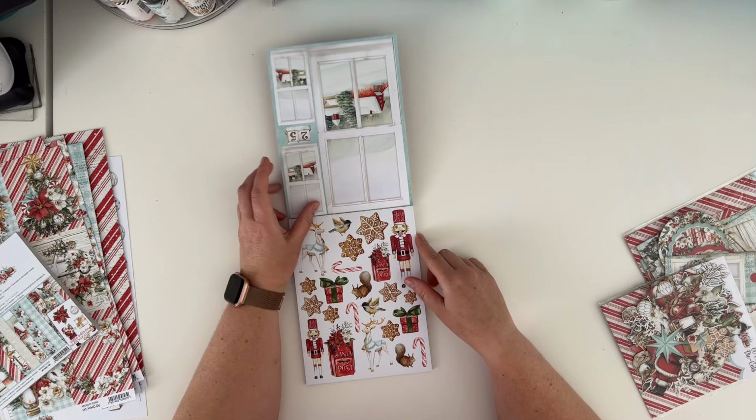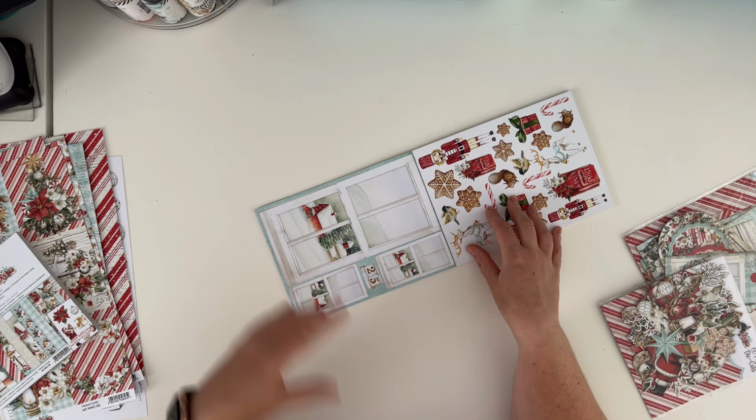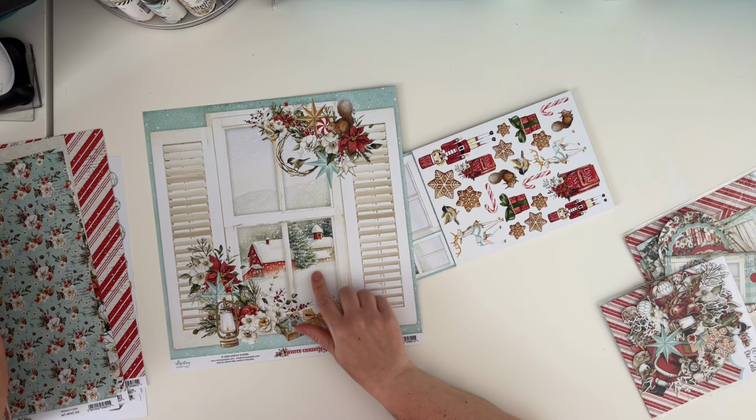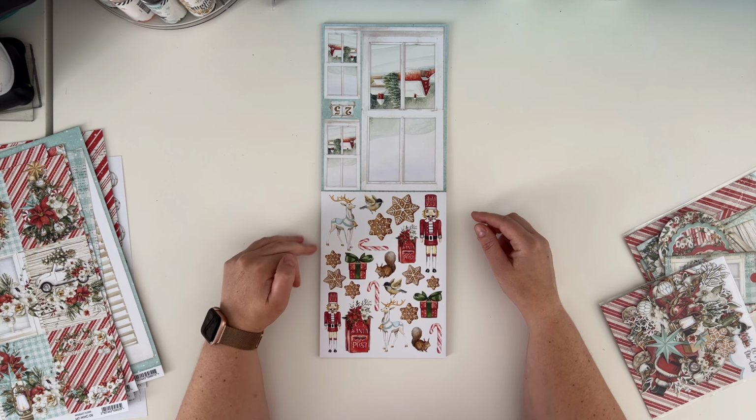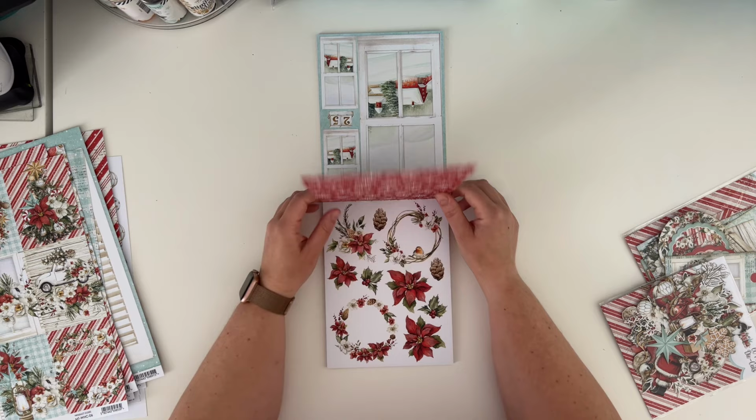And we have this like a window view. It's exactly the same we had in paper, I think, number 4. Yeah, so it's the same as paper number 4, but without any decorative elements, so you can use it on your layout. And we have also smaller versions and 25. We have elements for fussy cutting, and again, those are unique. You can't find them in the die cuts. And more snowflakes and more greenery, this time poinsettias.